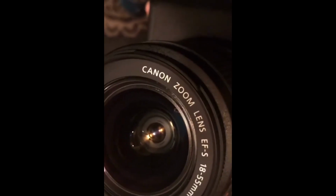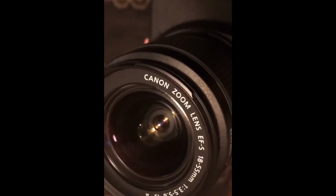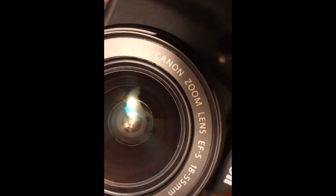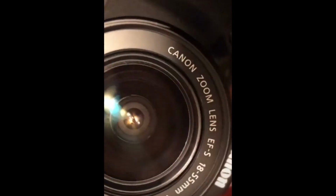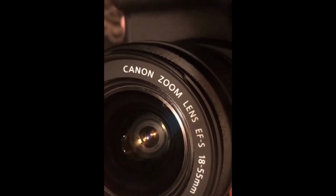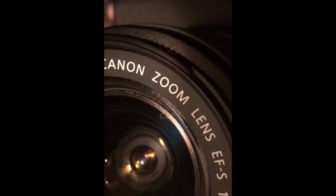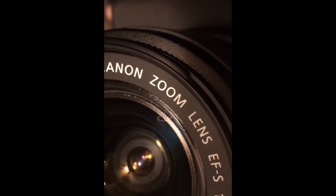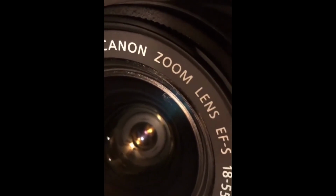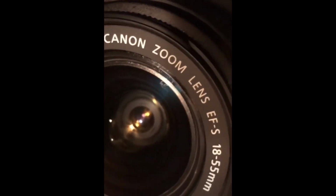Hey, photography friends, I've got a question for you, please. If you look under the word zoom, and I'm going to try to get this in focus for you, there is a mark on my lens there. I'm not quite sure what it is. I've wiped over it with a microfiber cloth. It doesn't feel like a scratch. I haven't knocked it against anything. I'm always cautious to put the lens cap back on it when I'm done using it, or even in between shots if I'm outside. I haven't really taken it out too much in the snow. So I'm not sure if maybe it's a watermark, but if you have any suggestions, please let me know.